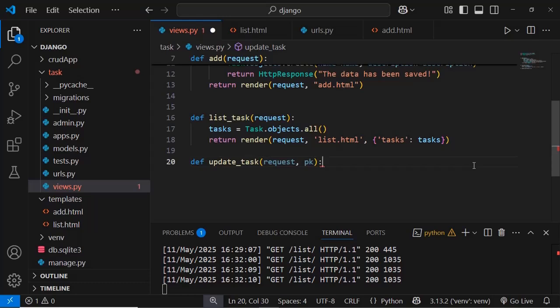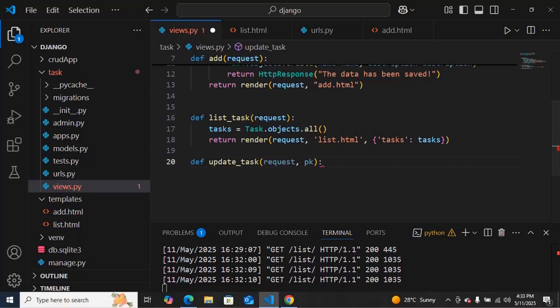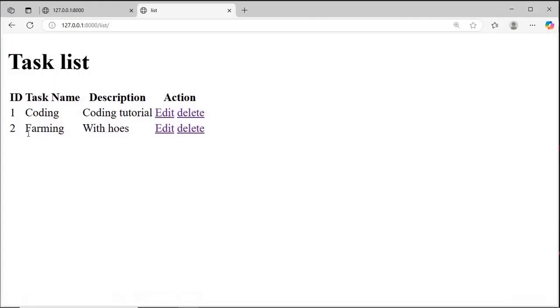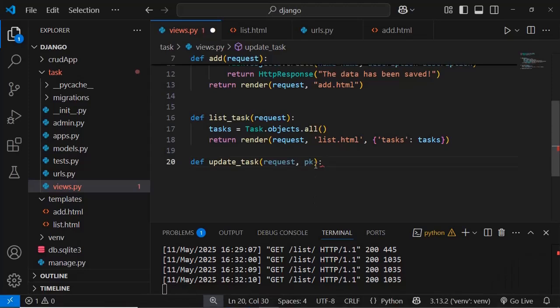For instance, if you want to edit your details or your profile on Facebook or anywhere online, you need to actually have your specific name, maybe which is being uniquely identified by your email. But here, the identification we have is a primary key, an ID which is unique to each and every record. As you can see, we didn't have to provide the logic to increment these values, but you can see we have 1, 2, and it is incrementing, and each value is not going to be repeated. You are going to see it when we actually implement the delete, and we delete one task, you can see that it is going to go forever with its ID. If you save another one, it is going to skip that particular ID. So let's go straight and use this.